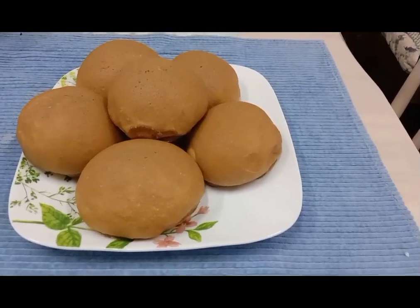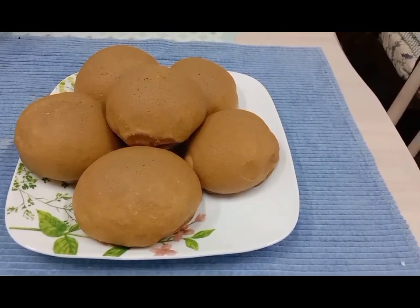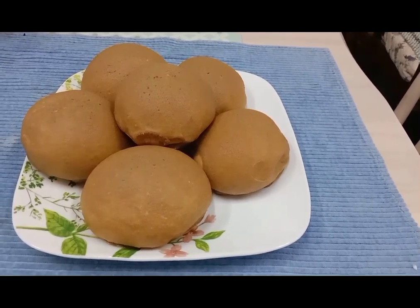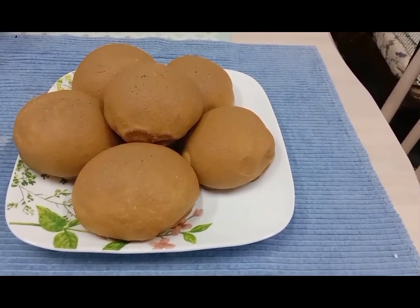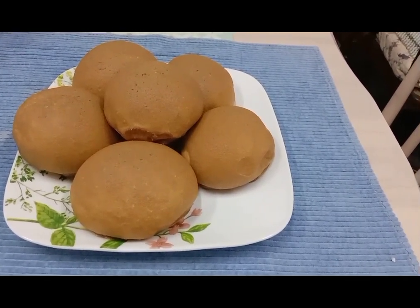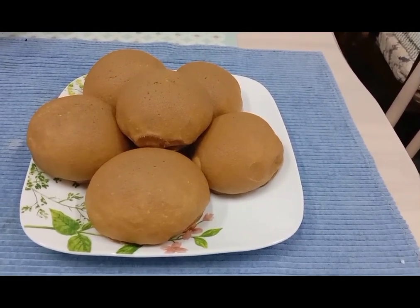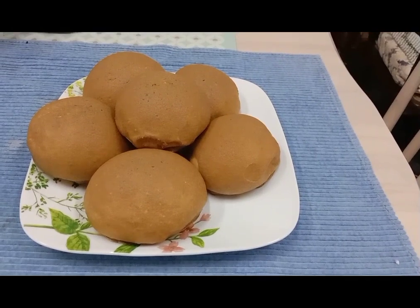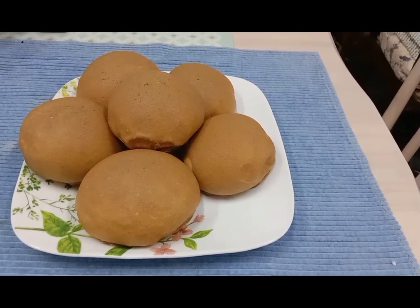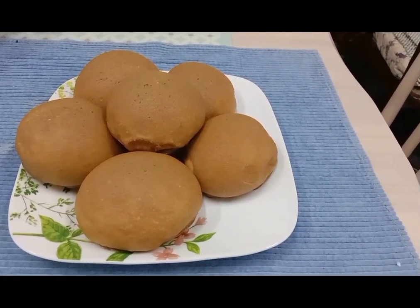As I told you before, the first time I came to Taiwan, I fell in love with this kind of bread. Every morning I bought this in the 7-Eleven, and there is another kind of bread which I love to buy. So I kept in mind that some day I would learn how to make it, and now it happened.